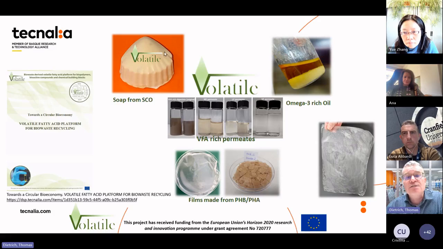That was done with yeast fermentation. We made single cell oil, and this was then transformed into a soap. So it's possible to use it in oleochemical applications. We were able to make biopolymers, PHAs in this case, which are very useful for film applications. So this is a possibility if you're thinking about waste bags or whatever. Also waste transformed into waste bags to collect waste again later on.